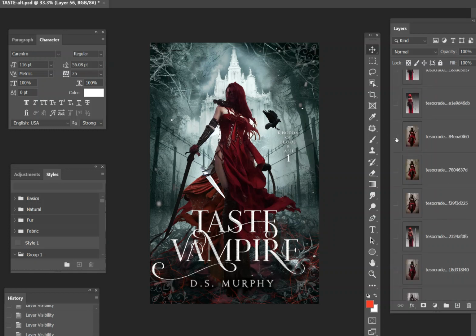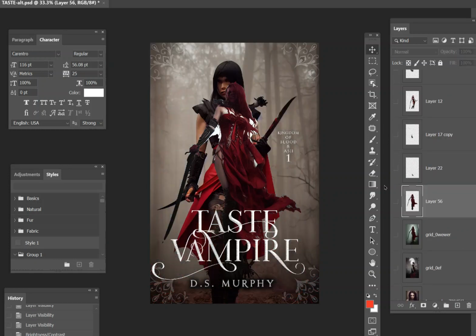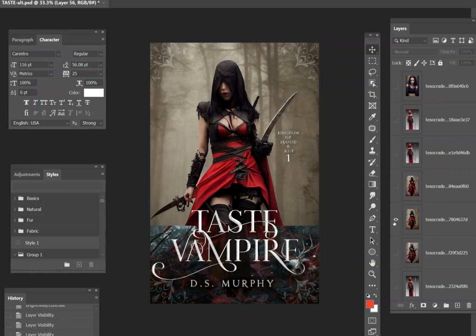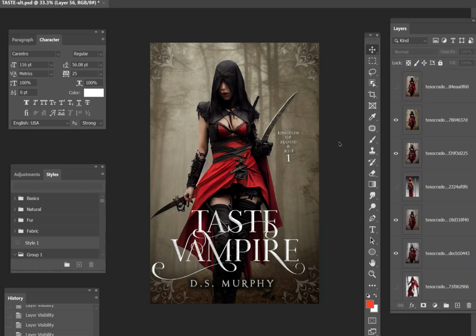So real quick, I'll show you what those would look like. You can see basically that they work, but I would probably have to do a face swap and maybe fix the hair to touch it up a bit. But the nice part is that there are so many different variations. The very cool thing is that this looks like photography, except there's a lot of details that would be hard to find in reality.